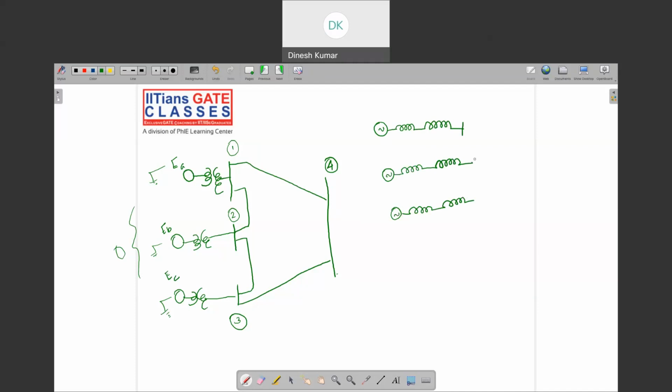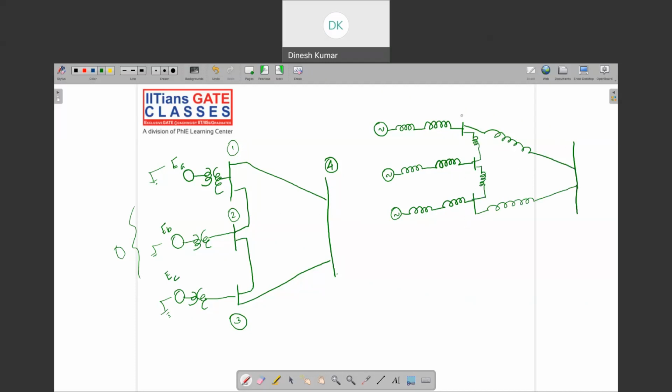So we can draw the first bus, second bus, and third bus. Now between bus 1 and bus 4, there is a transmission line. Assume that bus 4 is here, so we can consider a transmission line here. There is no connection between this and this. Here there is a transmission line. Now there are 2 buses coming from, one is coming here, 2 transmission lines. So now the network is done.